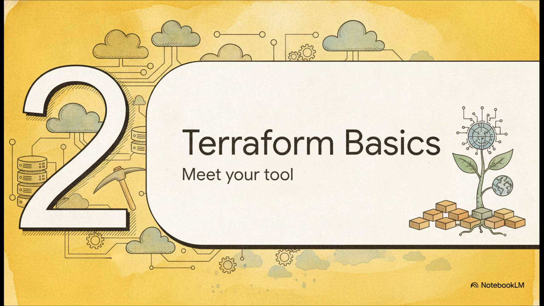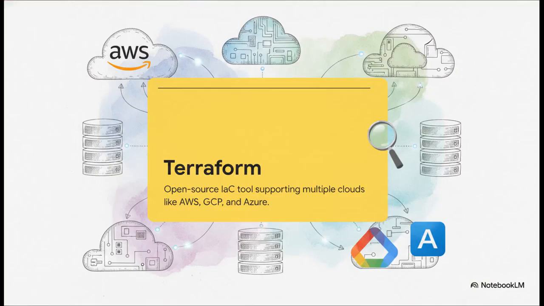Moving on to Section 2, Terraform Basics. Let's meet your tool. Say hello to Terraform. It's an open-source infrastructure as code tool built by HashiCorp. And what makes Terraform an absolute game-changer is that it's a multi-cloud solution. So whether you're building on AWS, Google Cloud, or Microsoft Azure, Terraform supports the whole shebang. You don't have to learn a completely different tool for every single cloud provider. It essentially acts as your unified one-stop shop for any multi-cloud environment.